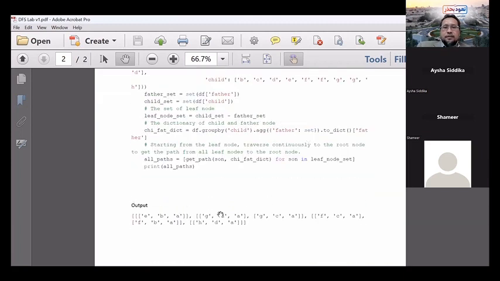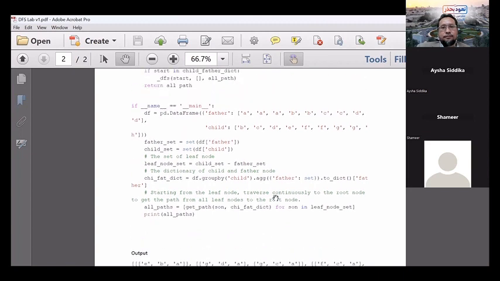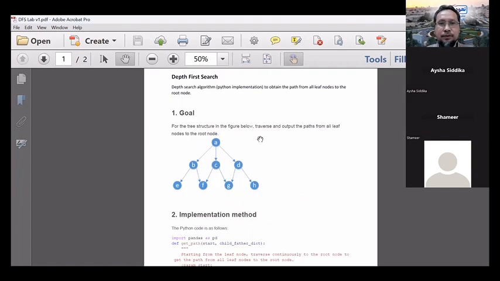All right, so the result should be like this. We want to traverse this tree diagram and output the paths from all leaf nodes to the root. The leaves are these, because the root is only A in this case.